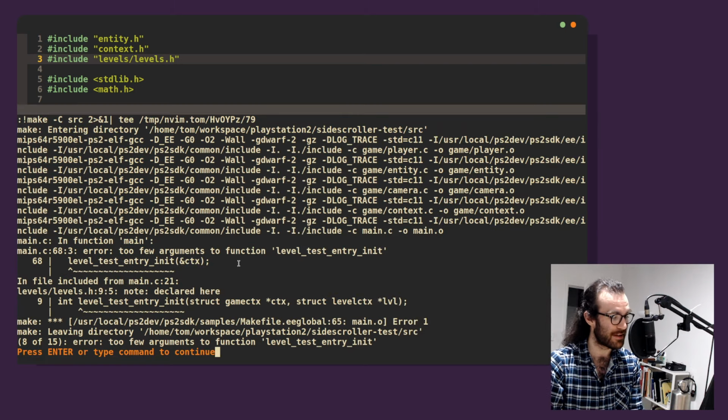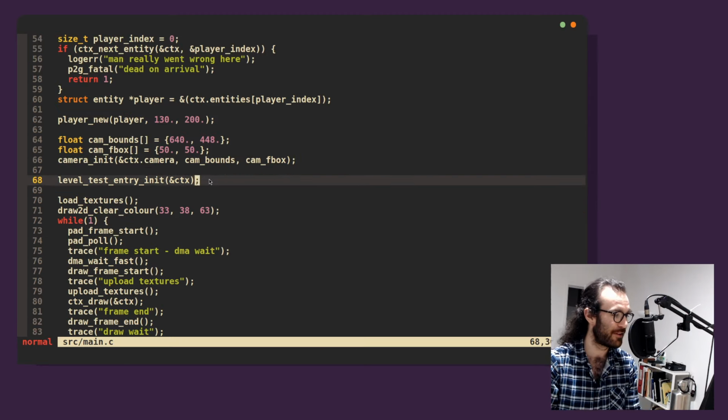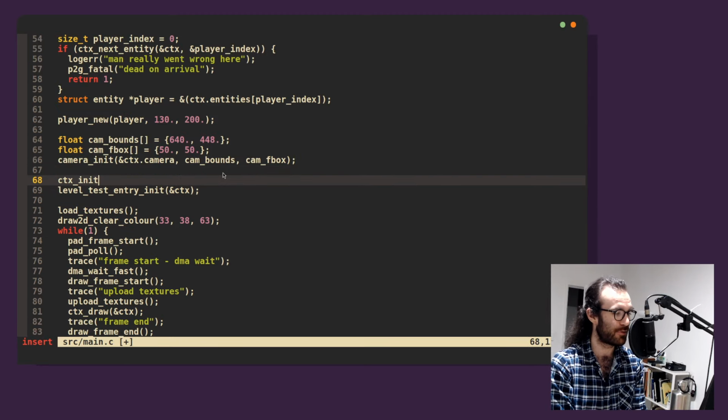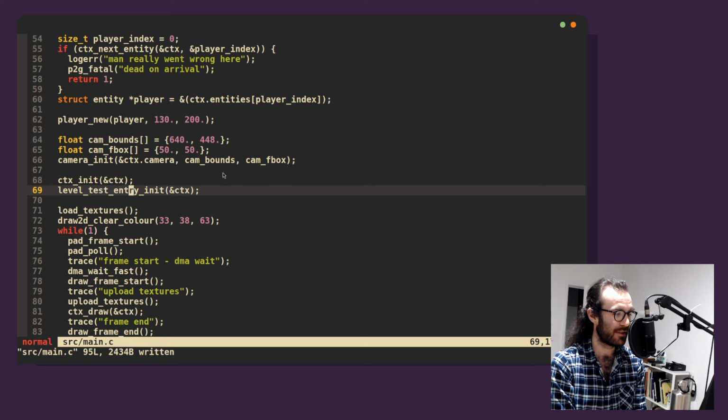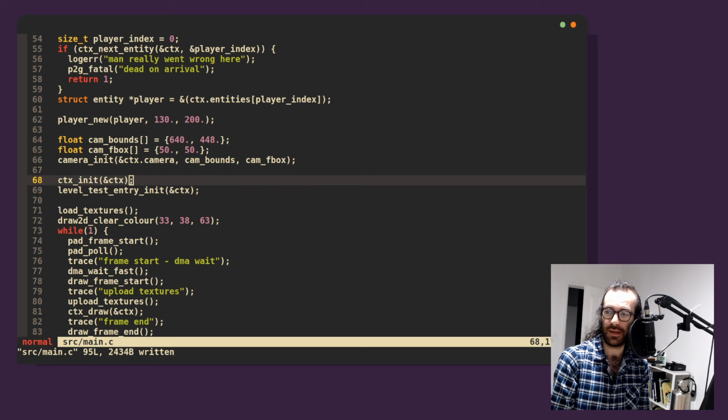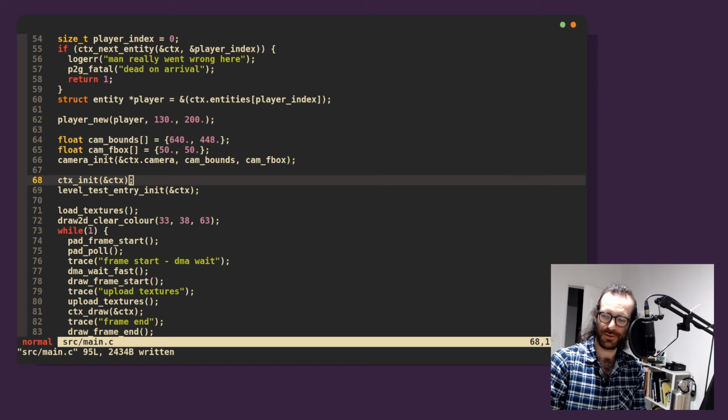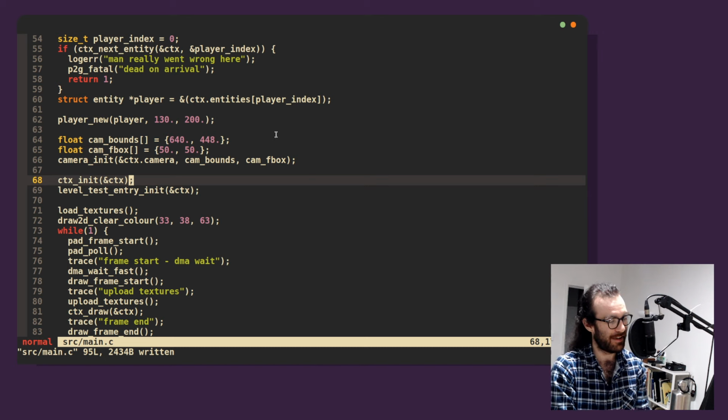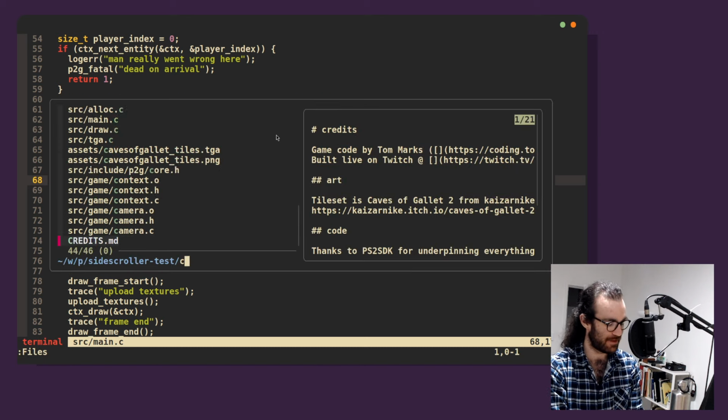Now it says we can't actually call this function, because we don't have enough stuff. And this tells us a few things. First, we need to call context init, ctx, and then, oh my gosh, we have a spammer. We got a spammer. Let me just... Online casinos. Wow. It's incredible. These spammers are just so strange. Real unusual stuff.